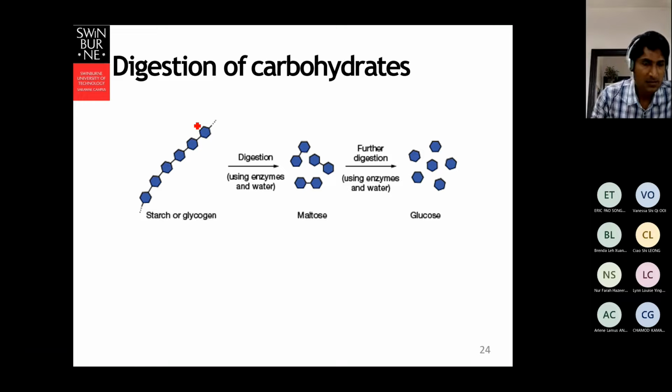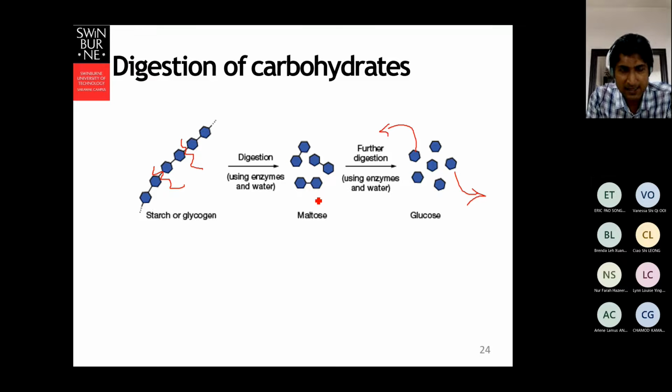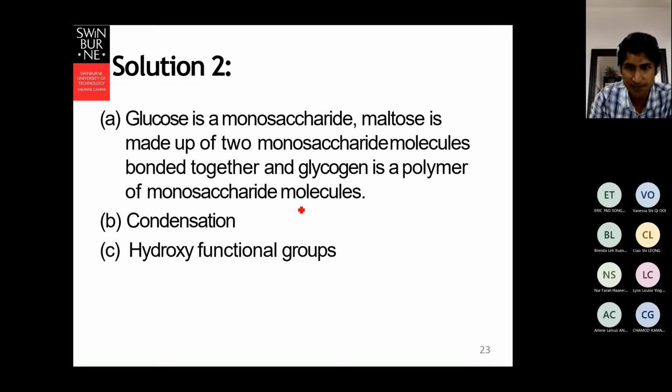digestion of carbohydrate. So carbohydrate, starch or glycogen, is digested using the enzyme and water. Of course, it will be broken into smaller chunks first, that is maltose, from big chunks, and then it goes to the smaller chunks, to produce glucose. And then glucose actually gives much energy to our body. And that is why you will see some glucose in the supermarket. That actually gives a direct and fastest energy, because our body produces glucose to get the energy out of it. So if we provide the glucose, it gets the direct energy, right?